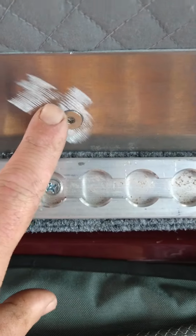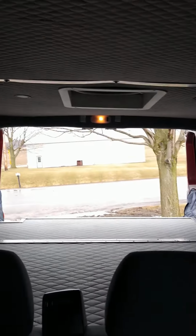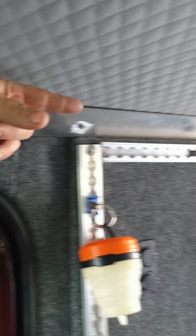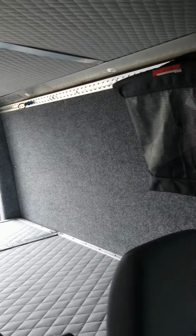Yeah, it worked. I kind of wish I wouldn't have done this. I smoothed it off with a grinder, and I know that looks like crap. But everything's removable. Like I said, plus nuts. You can take all this apart and run wires. This is handy too, because you can take this off and run wires behind that for whatever. If you've got to run some wires for something, that's handy.